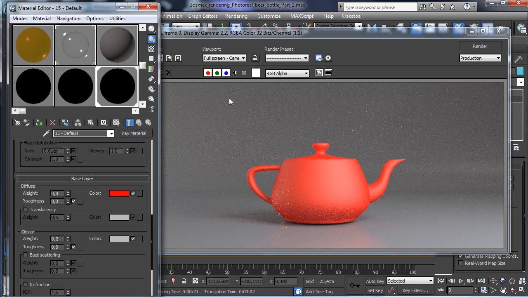It was just an introduction to see just something about the iRay material, and next week we'll start a series of tutorials to create some shaders and some materials using the iRay shader, and we'll see how to create really complex surfaces and really complex and photorealistic results using this new plugin for 3ds Max 2013.